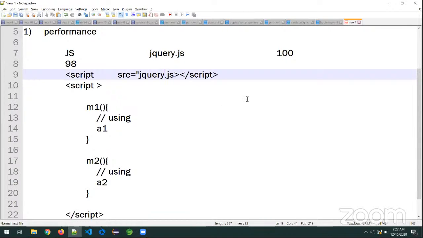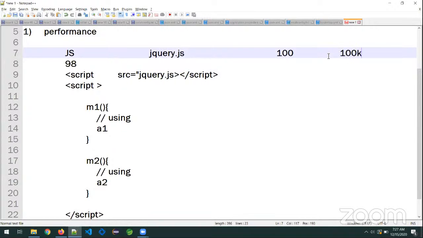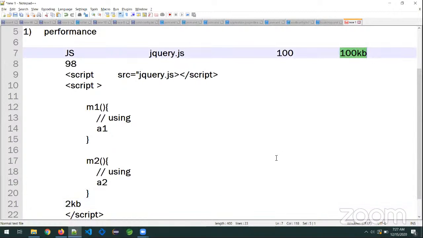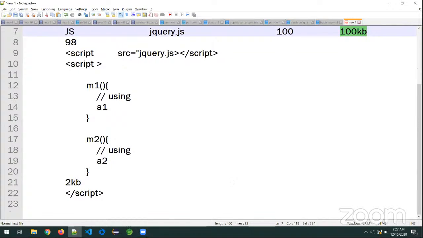Now tell me, this jQuery JS file, think like 100 KB is there. Might be more, 120 or 150 KB is there. Now tell me, for understanding purpose, only how much am I using in my application, sir? Think it like 2 KB. What about 98 KB? It is needed or not needed?